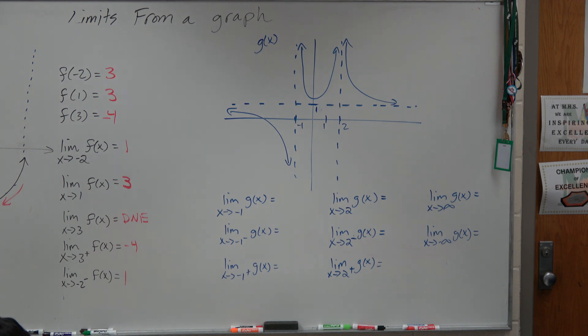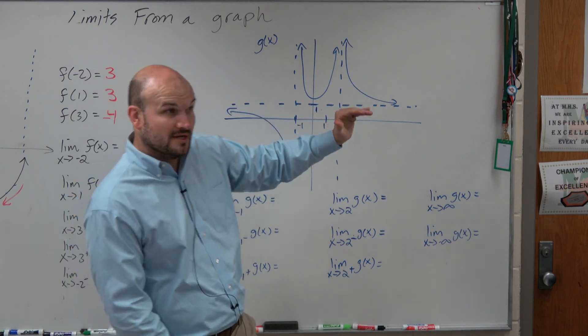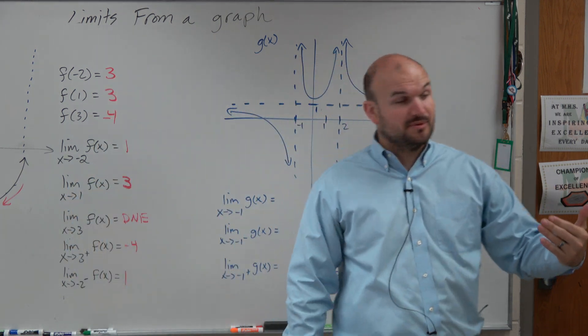All right, so let's go and take a look at this, guys. You can see here we have two vertical asymptotes and a horizontal asymptote, so a little bit different than some of the graphs that we've been looking at so far.